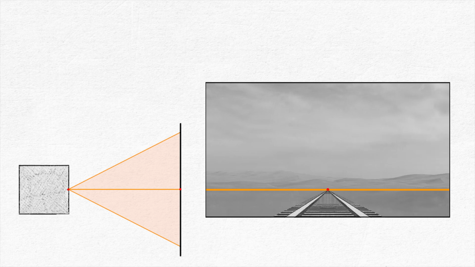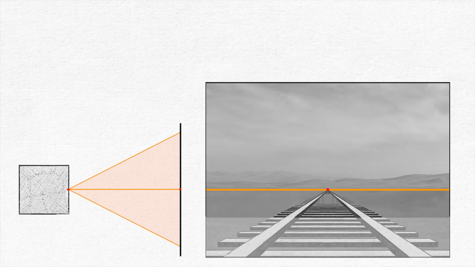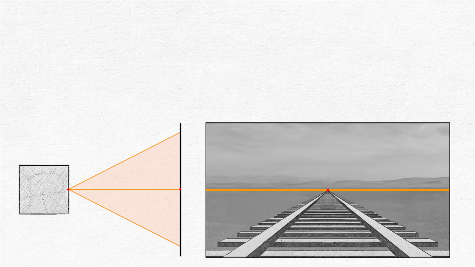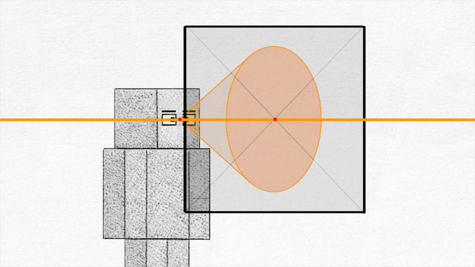And so in order to fix this, we can either extend the picture plane down to see more of those tracks along with the sky, or we can just keep it the same size and move the entire picture plane down, keeping the horizon line central. One very important thing to consider though when changing this picture plane is the cone of vision. That's also fixed with the line of sight running through the centre.